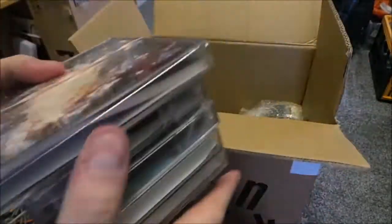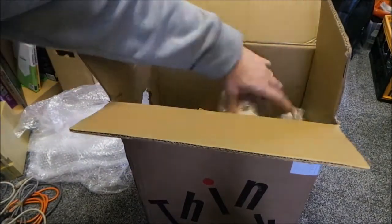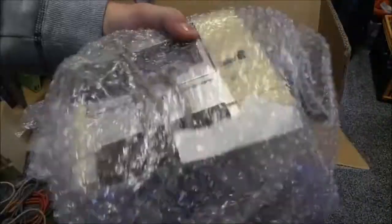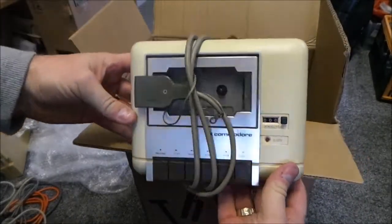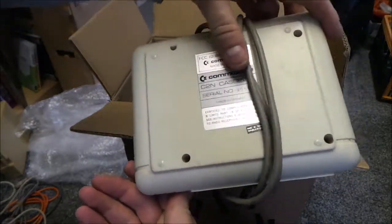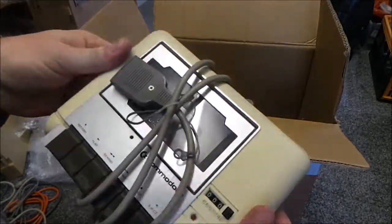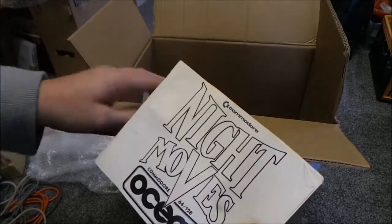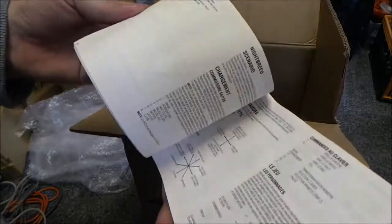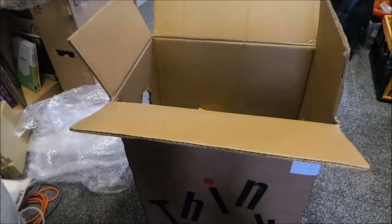Right, what we got? Oh, oh, oh! Hey up. Well, that's hardly seen the light of day. That is very nice. I'll have to check it's working. Oh, right, put that there. Oh, Night Movers. I wonder if this was a Night Movers collection. That's all right, because I got Night Movers as well. Put that down there.